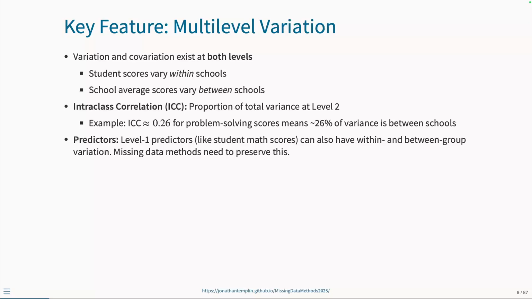Anyway, all right. The other problem is that's just for the scores themselves, right? Predictors, level one predictors, can also have between and within group variation. And what always bothered me about the multi-level models is that we'd be like, hey, let's take, in this case, a school mean for our predictor and then center it, right? Or better yet, let's estimate a school mean and use that in our model, either through centering or as a predictor itself.